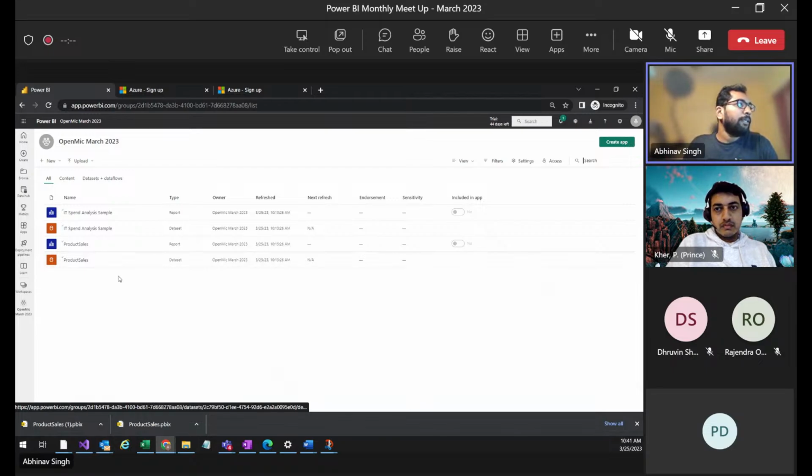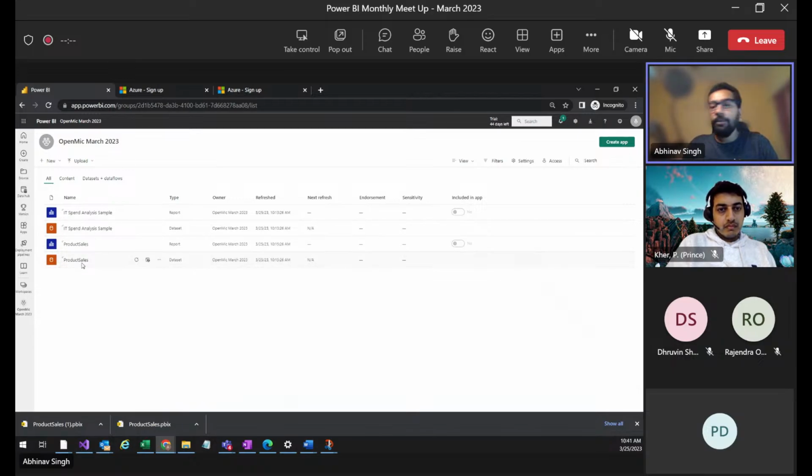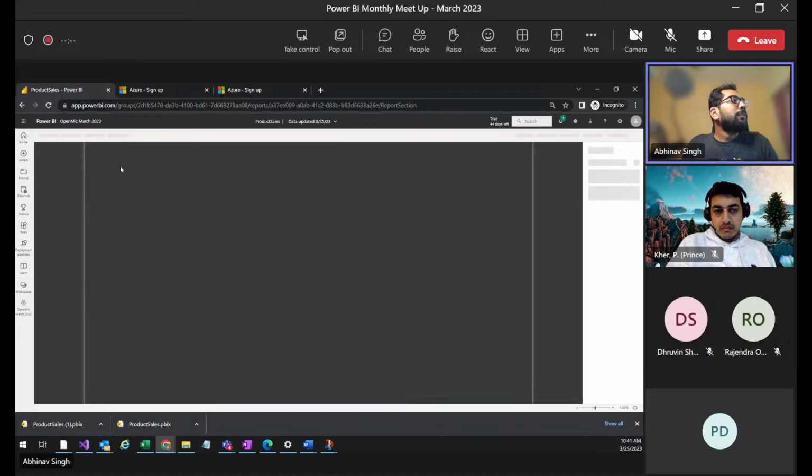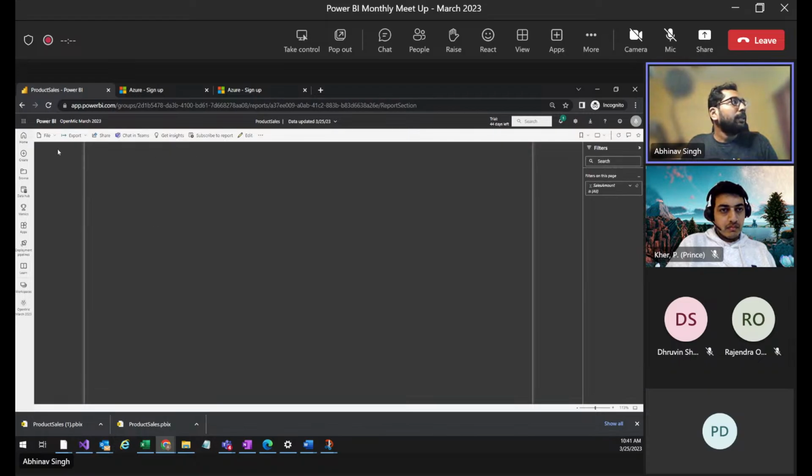Now, what we see here is that, for instance, you developed one product sales data model and you deploy it to Power BI. Steps have been made easy because with Power BI, unlike Analysis Services, you also get a PBIX file attached with it. So every time you deploy a Power BI data model, you will see that a Power BI report comes along with it, an empty report though. If you look at this right now, I've deployed a product sales data set onto Power BI, and on Power BI you see an empty report here.